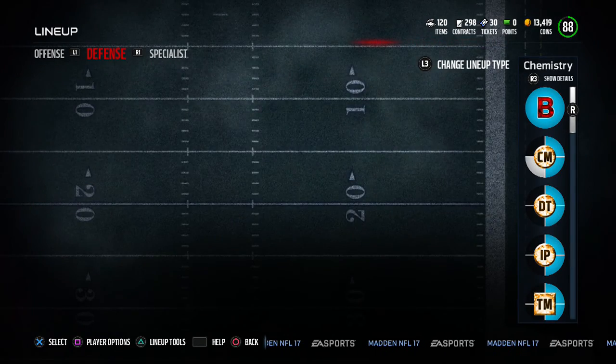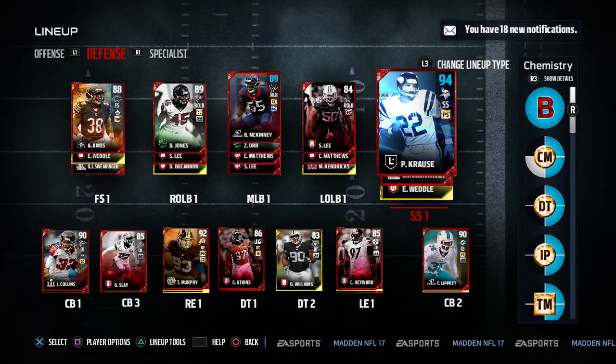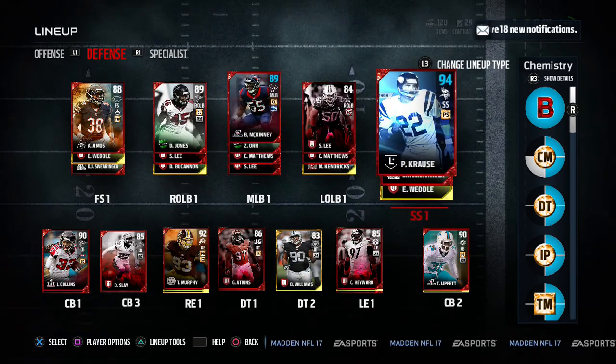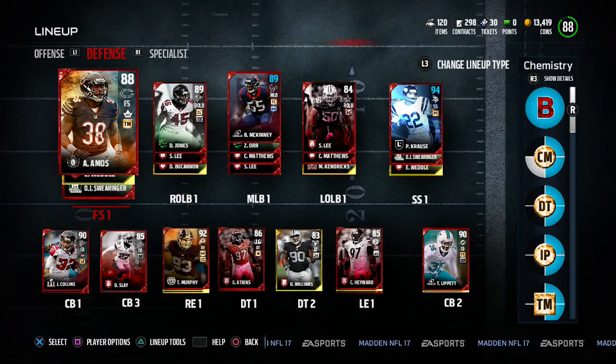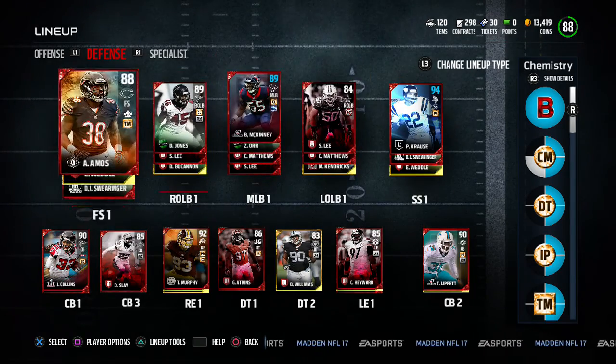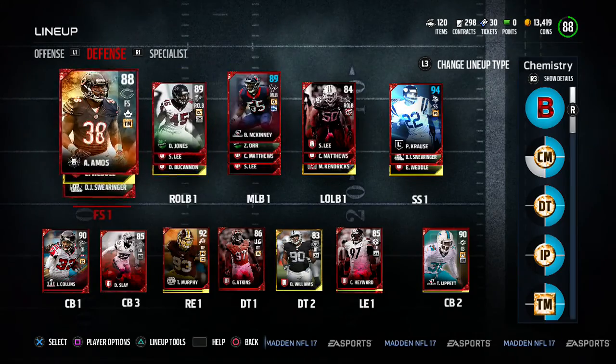On defense, pretty much the same thing. The biggest acquisition I picked up is Kraus on the strong safety side with a 94, and I still have Amos in the free safety position, but I need to upgrade my defense dramatically if I'm going to start playing a lot of these God squads.